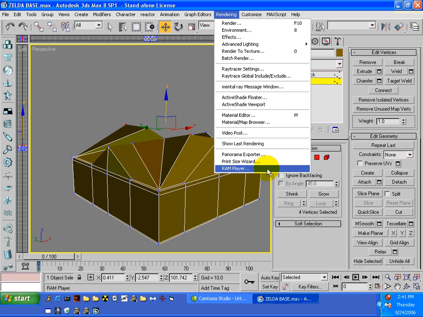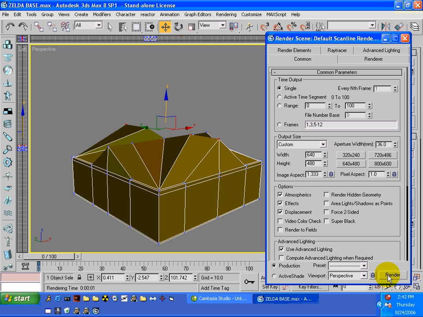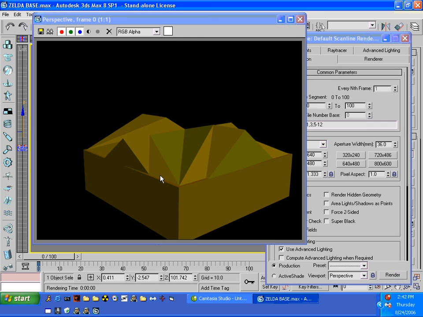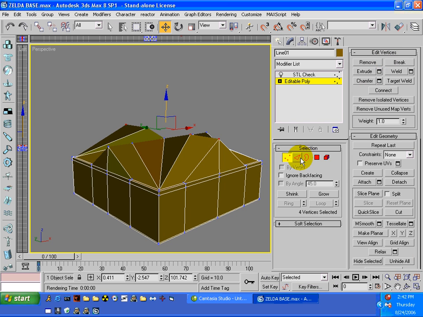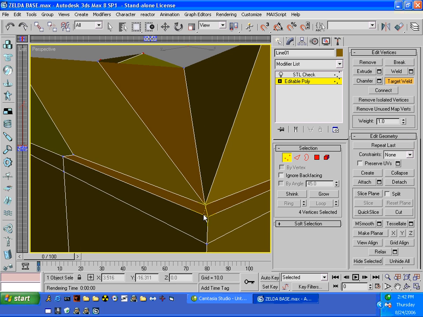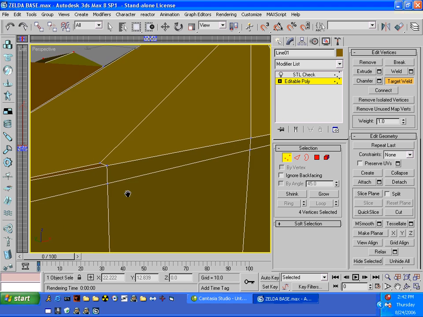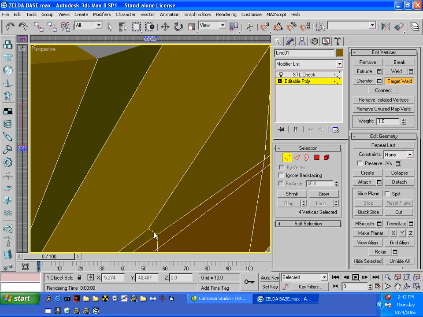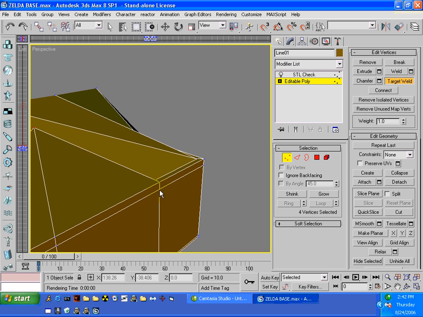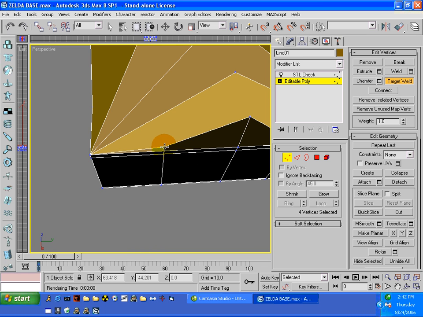It's not crappy though, as you can, if I can get in the right angle, you'll actually see what it looks like in game. Actually, yeah, I did it wrong. But let's see if this fixes. Go to vertex selection mode, go to target weld, and each of these you want to select and move over here, so you weld them. Hopefully. So that's probably what the problem is.